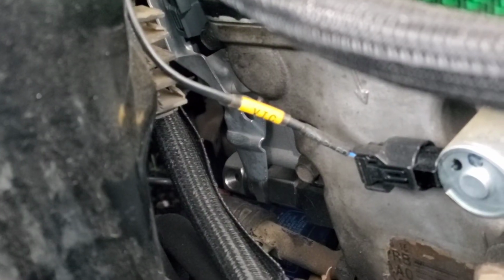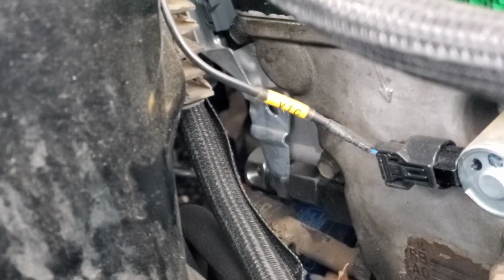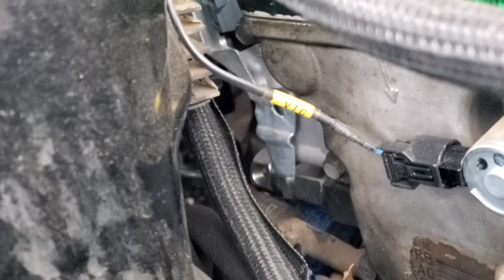Alright, so if you look, it's on. It's right there. As you can see, the one hole, that's where I'm going to put the AEM gauge sensor. And then there's going to be another hole.